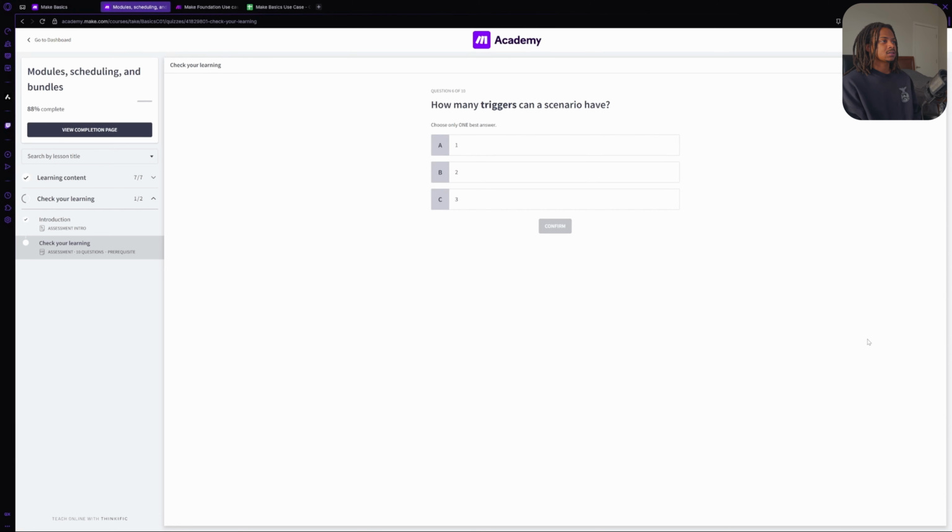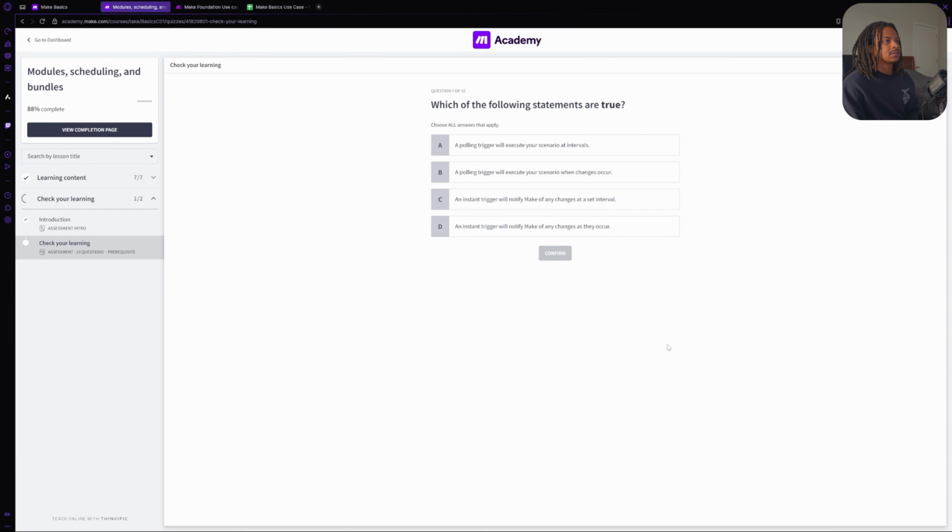All right, question 6. How many triggers can a scenario have? The answer is 1 from the source module. Sorry, not source module. Source module can be just like any module you get information from. I meant the initial module. Question 7. Which of the following statements are true? A, a polling trigger will execute your scenario at intervals.